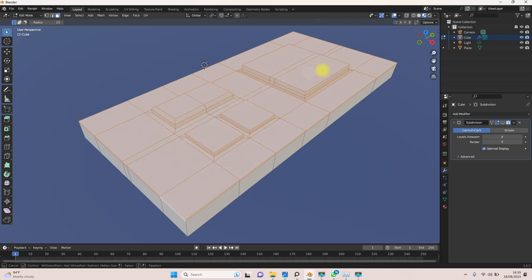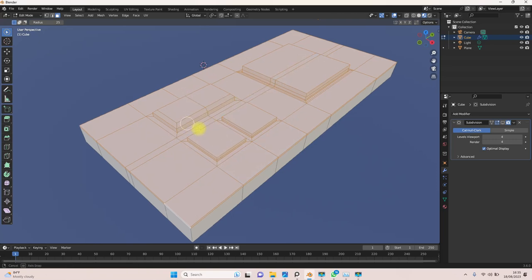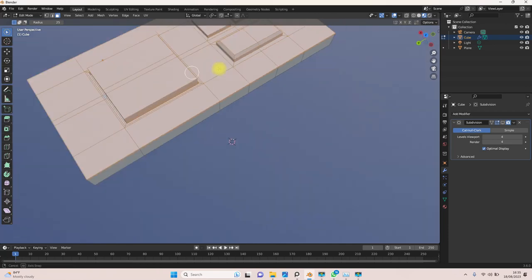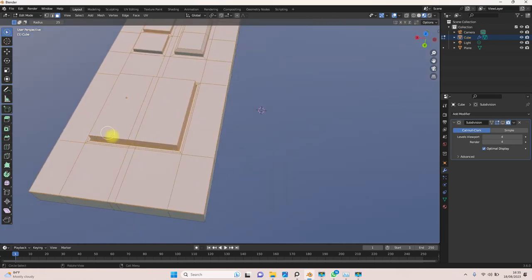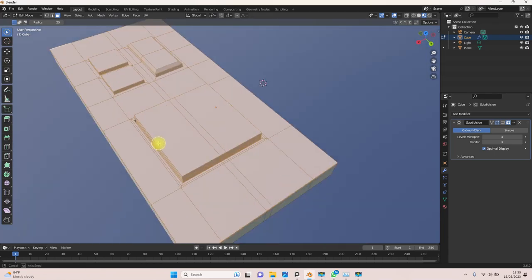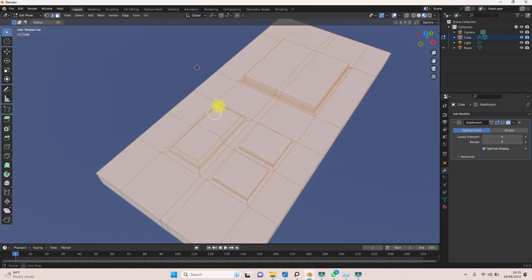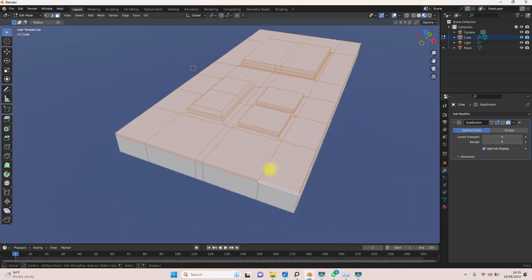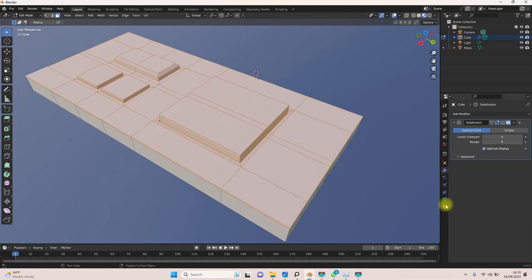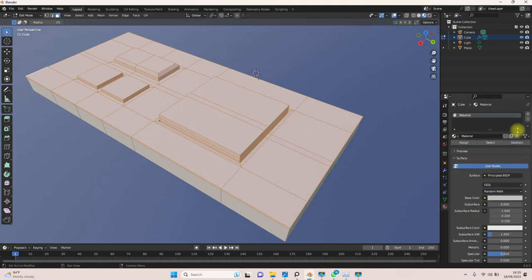So once I add this to my selection, be sure everything is added. I will need to orbit, add also here into my selection, orbit. Make sure everything is included in my selection. Once I'm sure of this selection, then I can now also add another material. So just go back to your material and add another material.